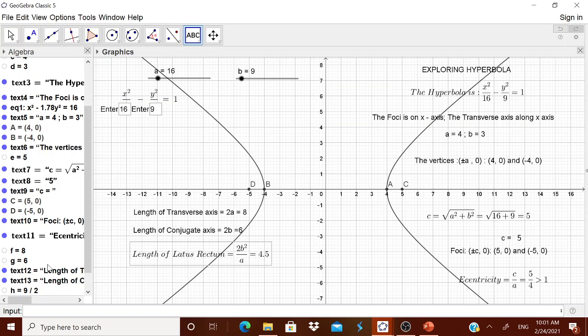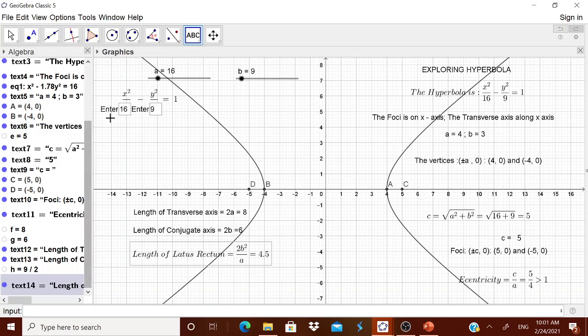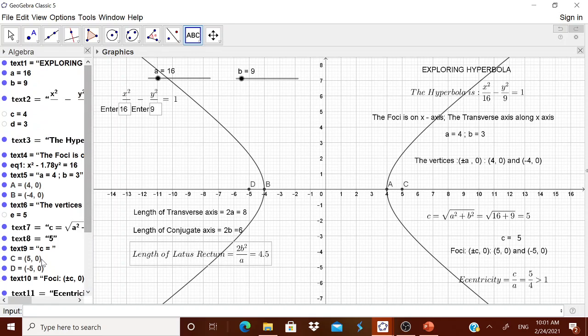Now, remember, all these are to be displayed only for this. If I just change it, if I go for the next equation, you know that everything should change. Or how to get it? For that, we are now looking at this. I will just explain only for this. The other one you can do automatically. Here you see x square minus something. The coefficient of y square is negative. For the second type of hyperbola, the coefficient of x square will be negative.